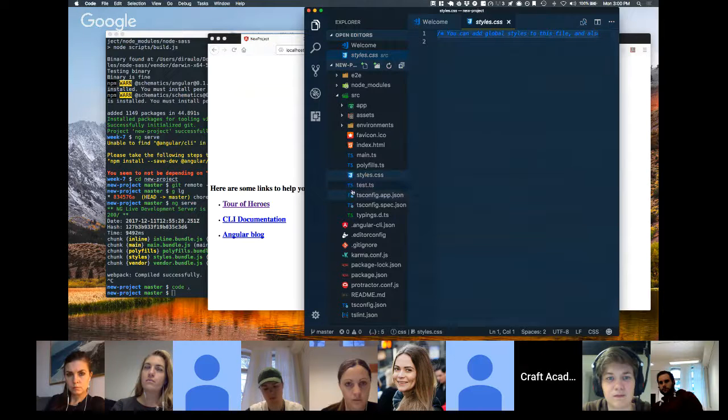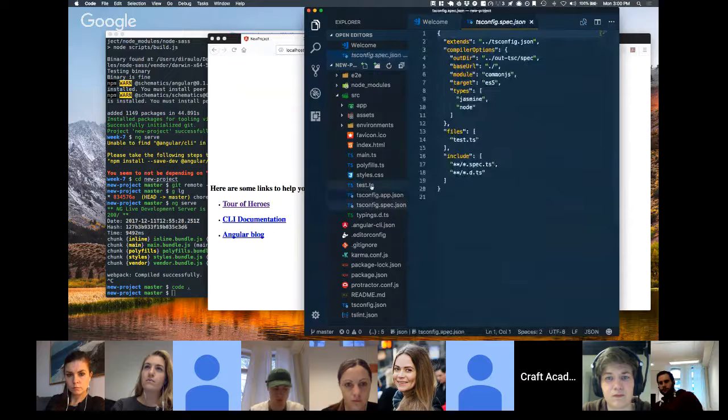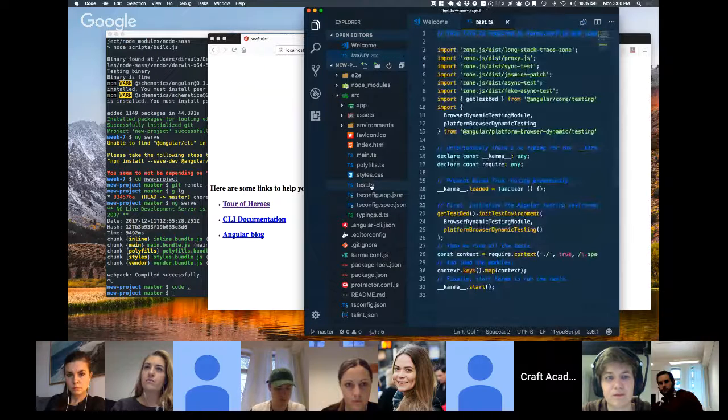Styles.css, you can add your styles here, and then you can have some tests for your application here. Okay, so that's the file structure for an Angular application.